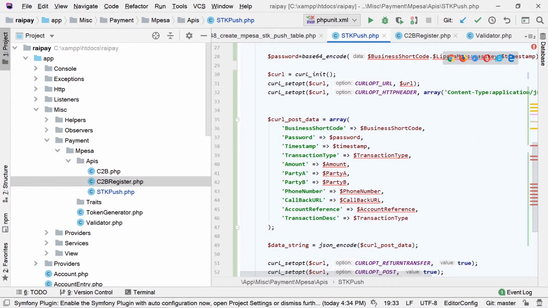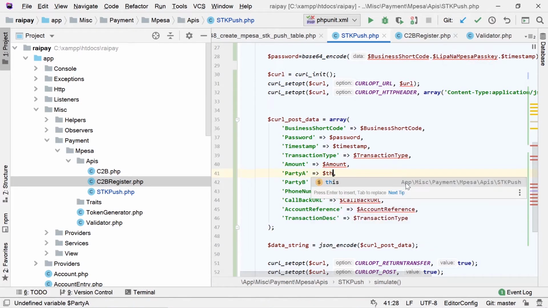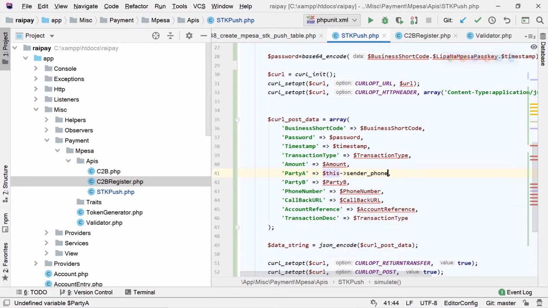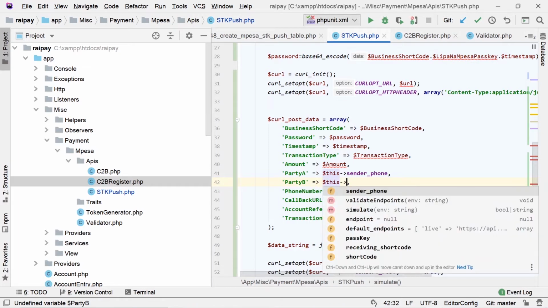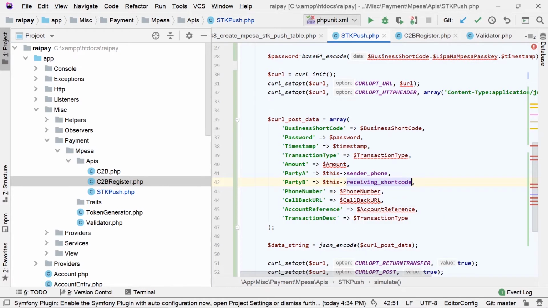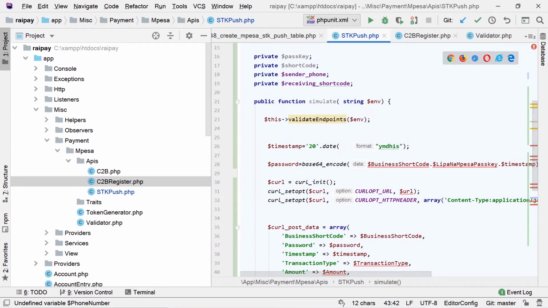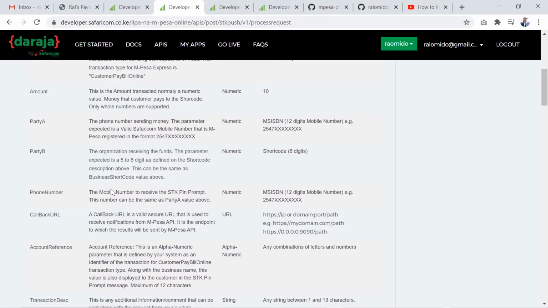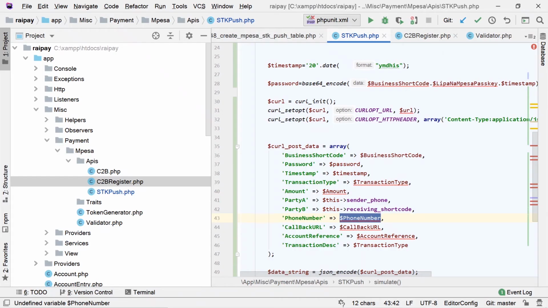The other thing we need is, so we can do party A, this is so that we don't forget. Sender phone, receiving shortcode. Phone number. So phone number is STK push.